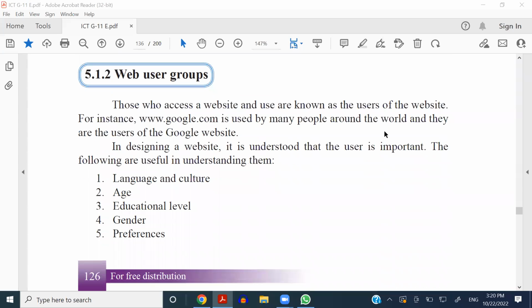So the next topic is about the web user groups. When we are creating a website, it's better we focus on the people or the user groups who are going to use that website, right? Since there are different kinds and categories of websites, if we do not focus on the user group that is going to use this particular website, it will affect our website negatively.